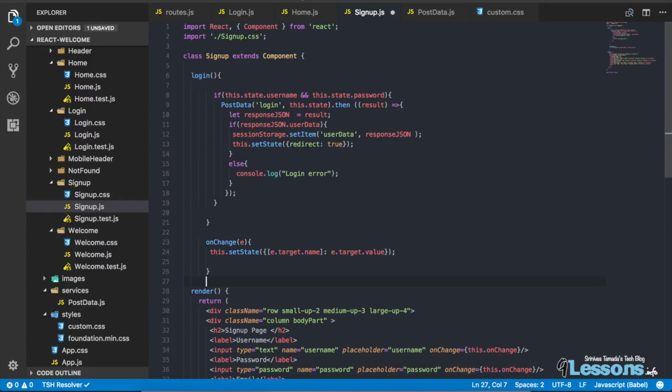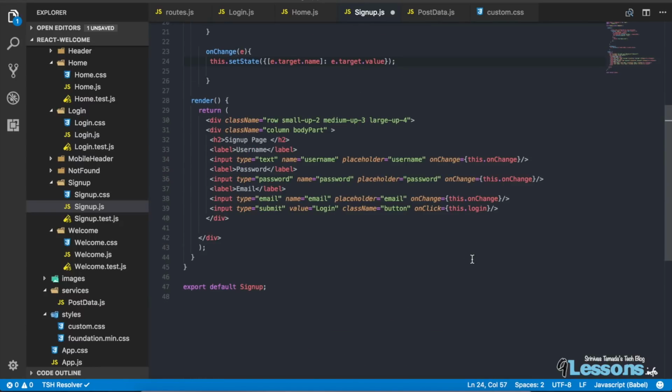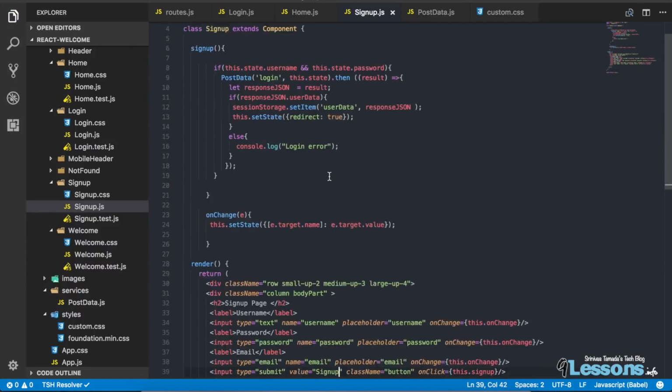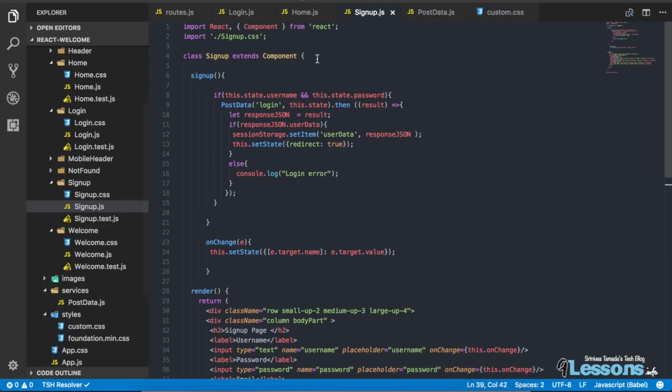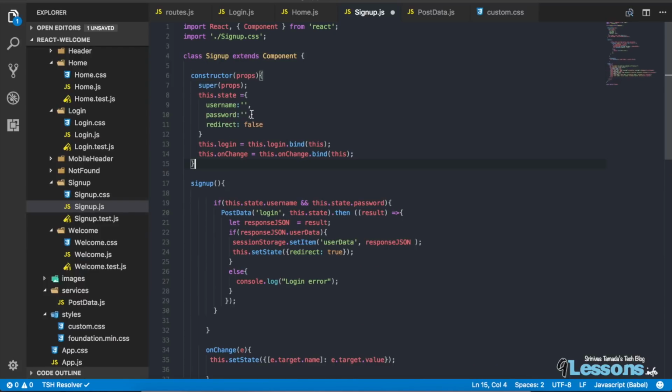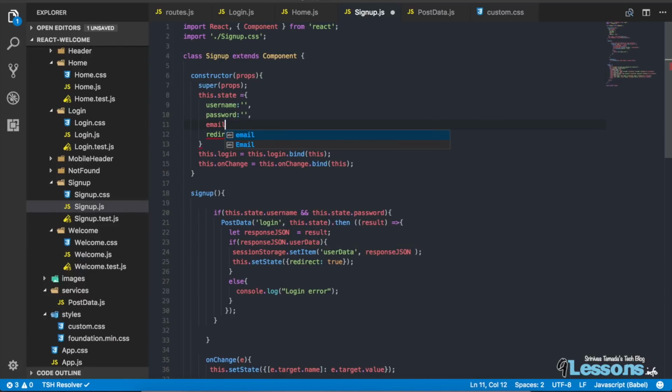Pasting here, so this is the sign up. On change, on change, on change. Instead of that, I'm using sign up. I'm copying this constructor and pasting it here, introducing one more thing called email.